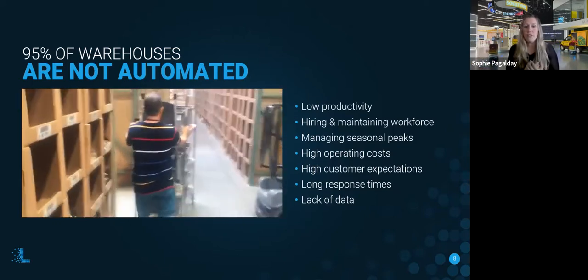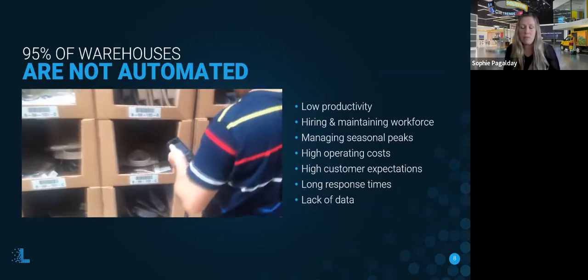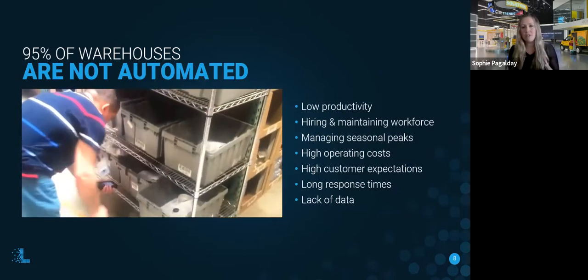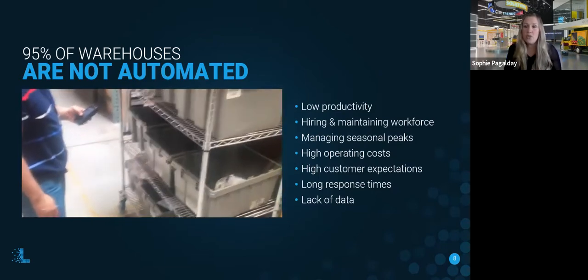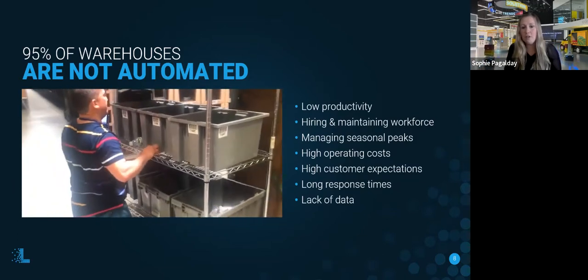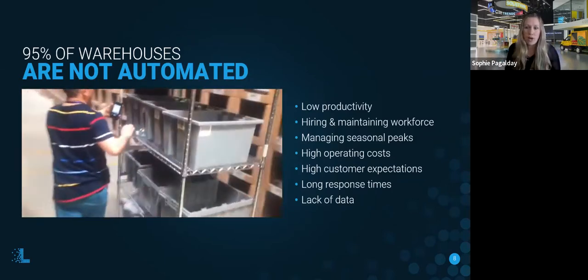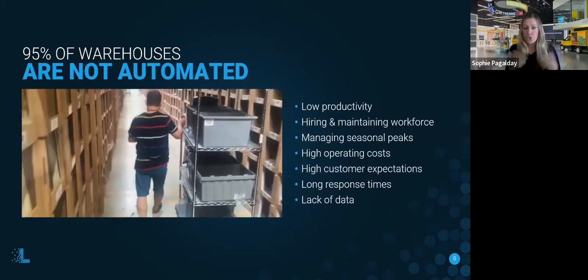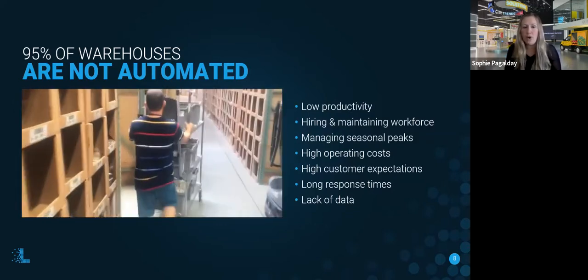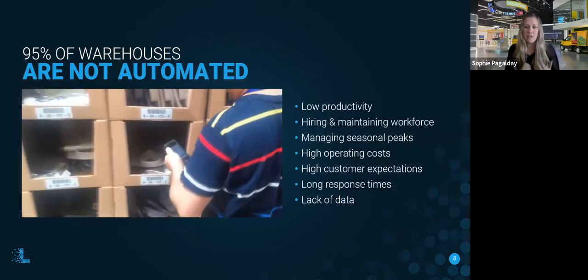And it's also really hard to scale when you look at seasonal peaks or even demands in volumes as well. We especially saw this obviously coming out of the pandemic when e-commerce accelerated, and we're continuing to see this. That acceleration that has happened is continuing, and demand is growing, and being able to add capacity to your warehouse so that you can really ship all those orders on time, it becomes a challenge when the labor is not available. And also when the response time is not there.